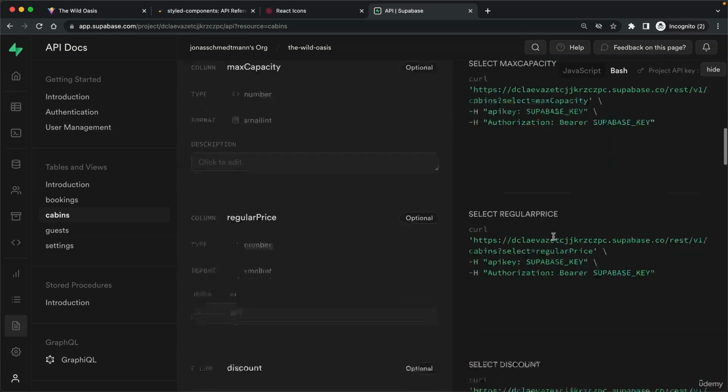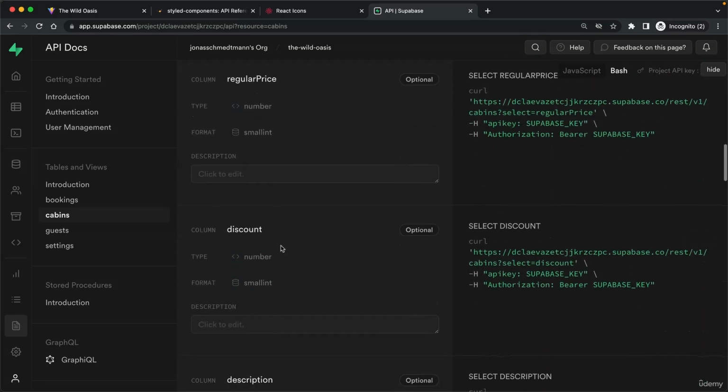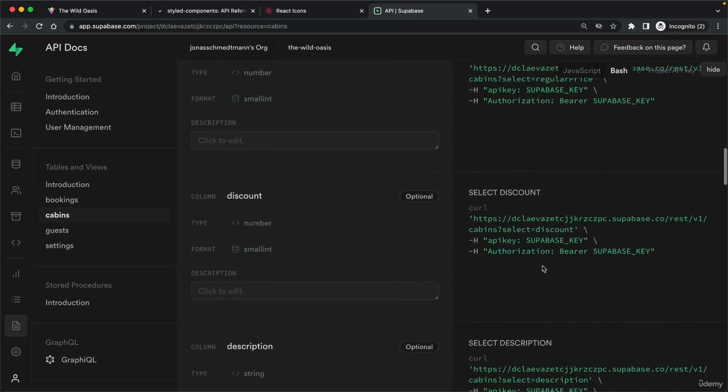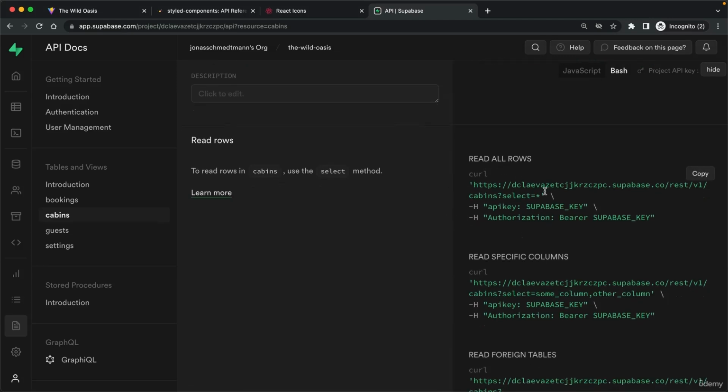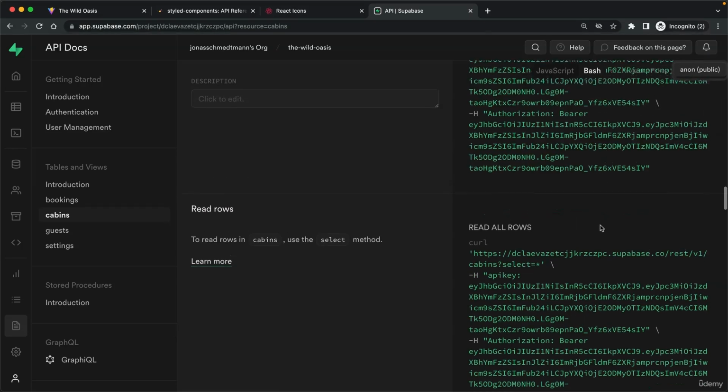So let's actually try to do that here. And so for each of the table columns, we have a different example here that we can copy. But let's come to the one where we read all the rows. So then let's come here where it says that the project API key is hidden. And so then here we need to select that we actually want to show our public, so this anon key right here.